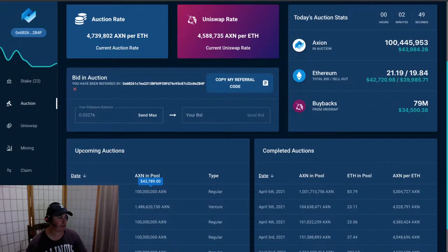And then following that, we've got the mega VCA on Friday, which has a flow over from Tuesday, and at the moment it's got 1.486, so almost 1.5 billion Axion in the mega auction. It's going to be on Friday for the venture capital auction, so that's pretty awesome. It's going to be a bit of fun. Watch that one. I think there's going to be lots of sparks flying during that 24-hour period, and it'll probably behave quite differently from the last one, is my expectation. So we'll watch the space on that one.